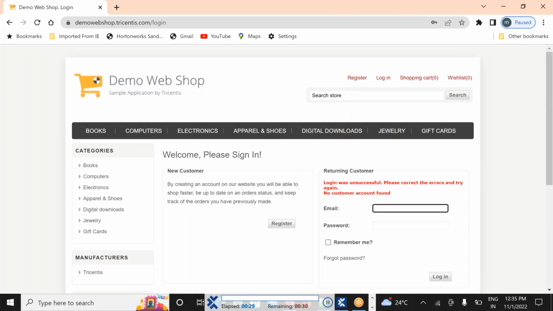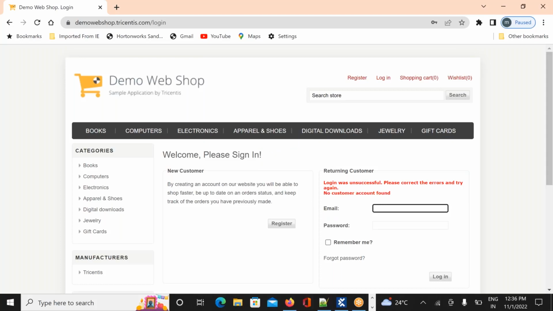It is not going to log in. We'll wait till the test case is going to fail. Okay. It is processing the execution results.